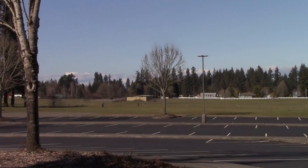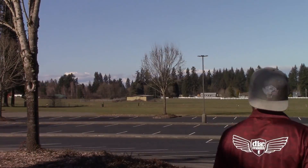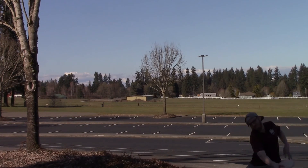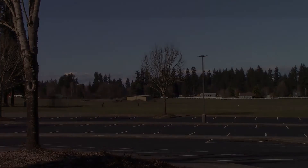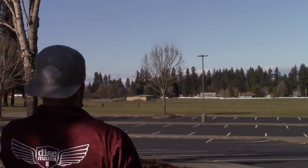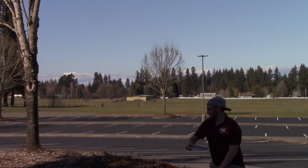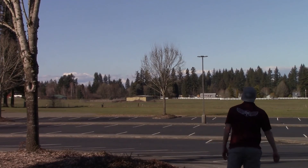Another benefit of the Swirl CD3 is that I find it more useful for anhyzer — you can really come over and put a lot of torque on the disc and know it's not just going to turn straight into the ground. Here I'm trying to throw around a light pole but before a tree, and making that shot work was actually pretty easy with the CD3. It didn't dump into the ground like an S-line would. And even when I missed my aim, it was a good example that even with anhyzer, these swirls are going to come out for you.